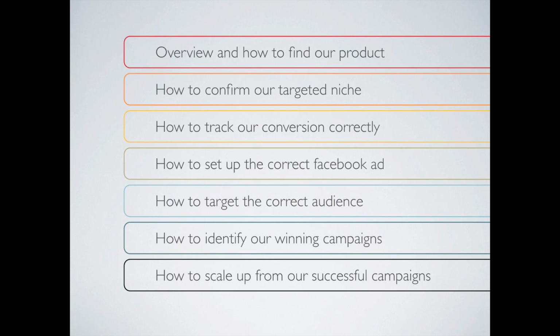For the first 7 videos, I would go through an overview and teach you how to find the right product. Afterwards, I'm going to teach you how to confirm if the niche we targeted exists or is big enough for us to sell something into, and how to track conversions correctly. A lot of people run multiple campaigns for one niche, but they weren't tracking them correctly, so they have no idea at the end of the day which ones are making money for them and which ones are not. So I'm going to teach you how to track them correctly.